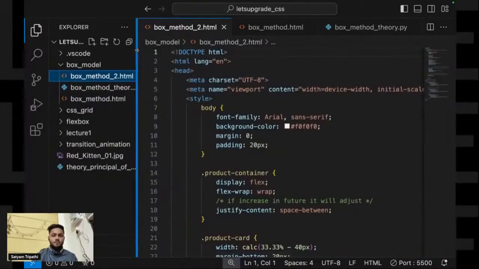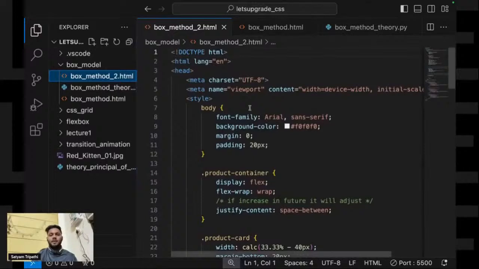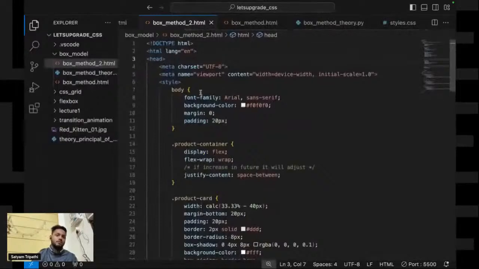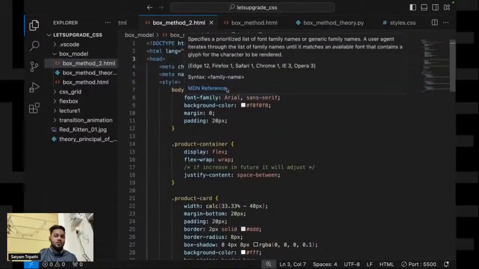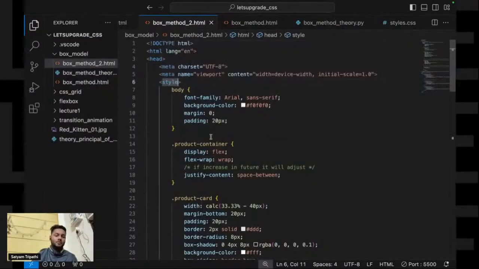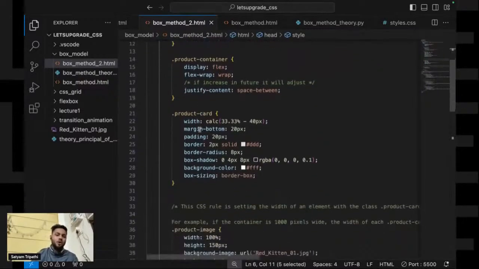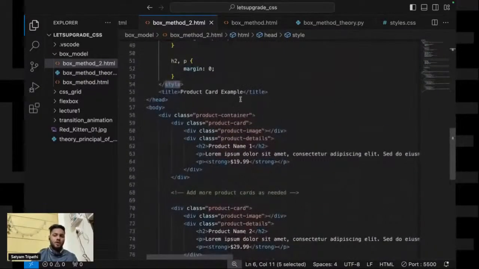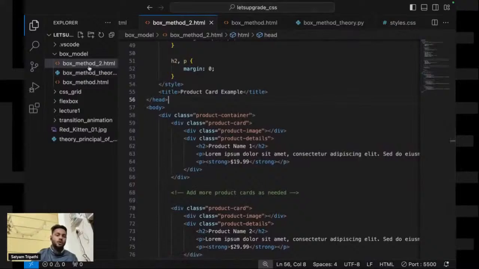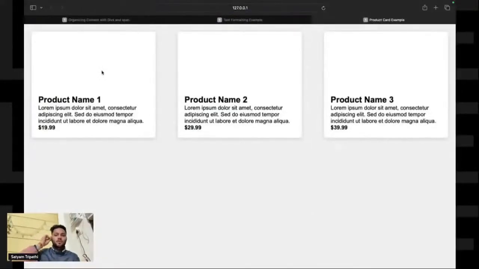In the same HTML file, I have mentioned the CSS part also. I'm not linking any style.css. I have added a style tag, and inside it I'll mention all the CSS. Let me show you how this code looks. This is how it will look.